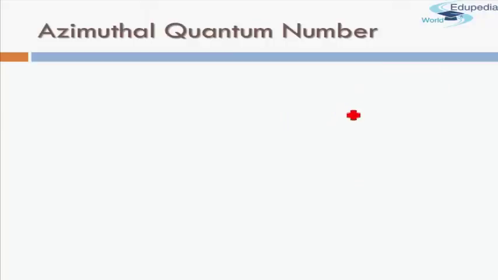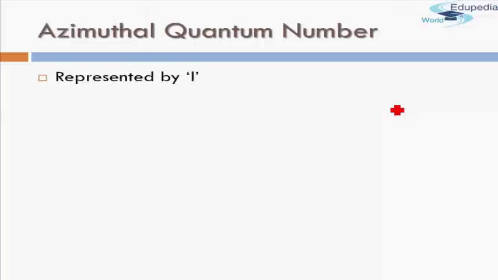Alright, the next quantum number is the azimuthal quantum number. See, you have to remember all these quantum numbers. Though we are just looking at it once, I want you to revise these quantum numbers. I want you to revise each slide very carefully and memorize all the details that we are studying over here.